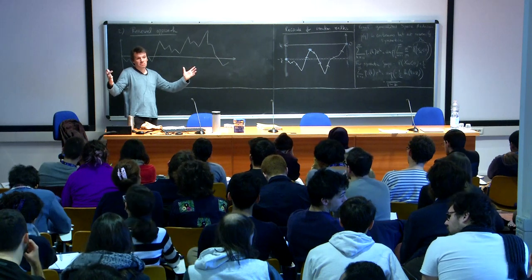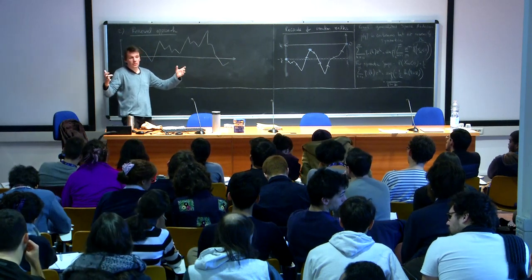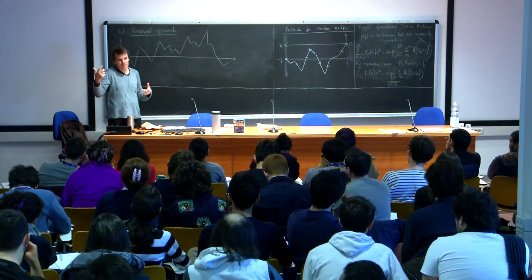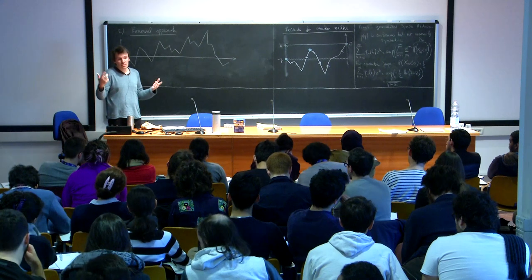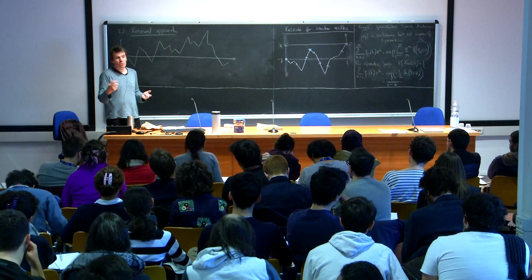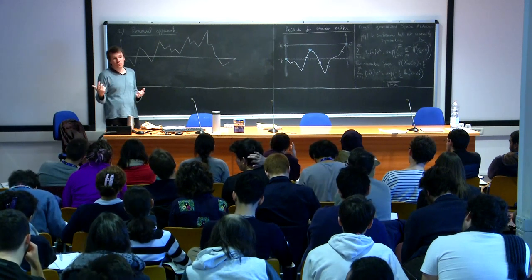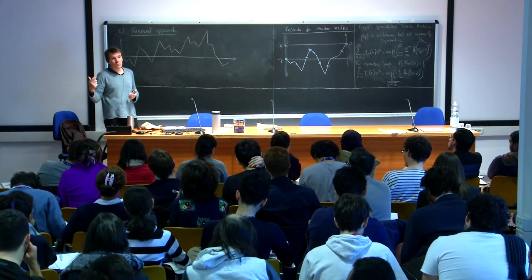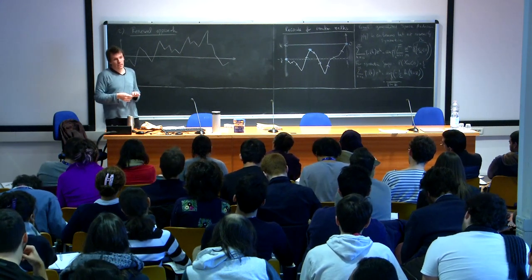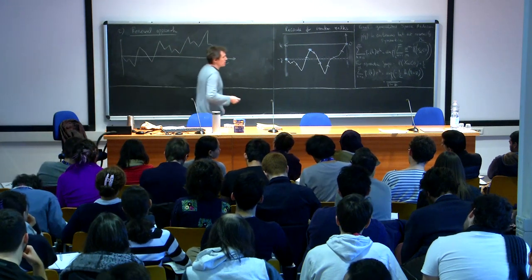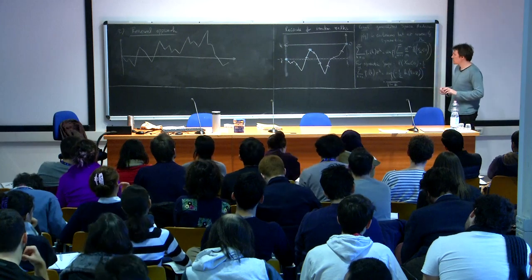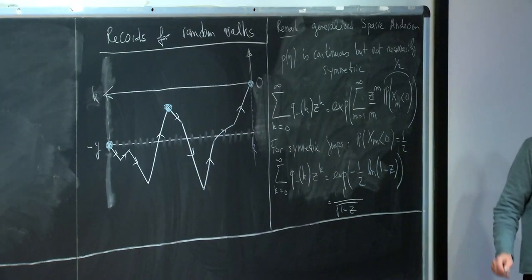Of course, they will not look the same. If you really run them, they will be different, one will be minus the other. But statistically they are just the same, because the distribution of eta i is symmetric. So I have the same probability to observe plus eta i and minus eta i, exactly. So this is really not an approximation. If the jumps are symmetric, this probability will be exactly half.